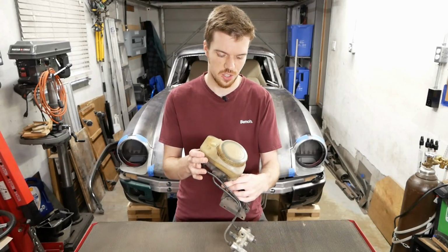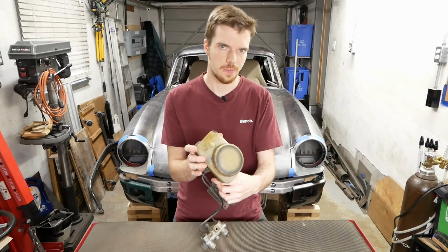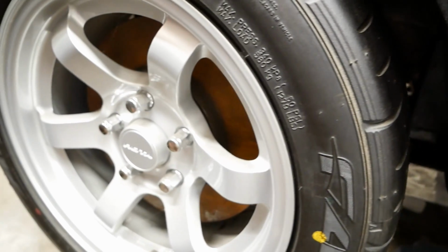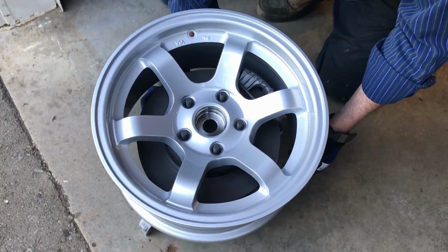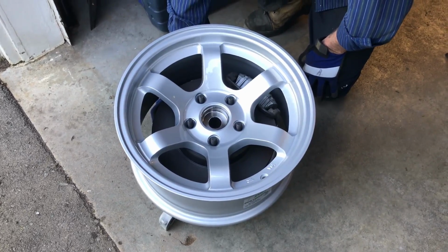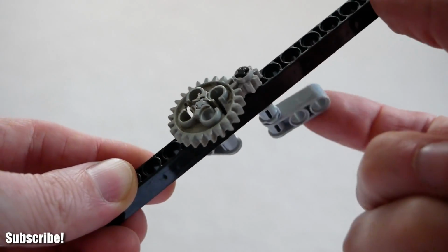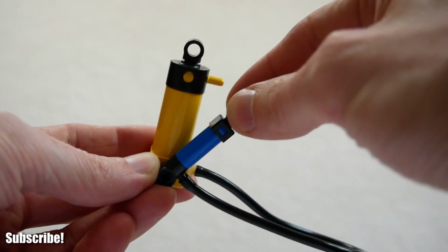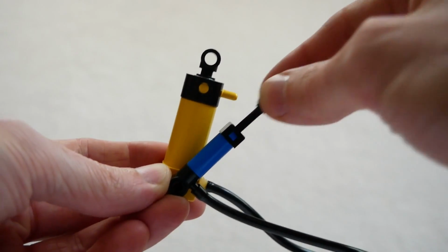By now it should come as no surprise that the factory brake master cylinder also isn't going back in here. As remember, we've upgraded to Crown Victoria front brakes and C4 Corvette rears, so we'll need something that'll work with them. Hydraulic multiplication is similar to gear reduction in that a small piston acting on a larger one will increase your force but at a reduced travel.